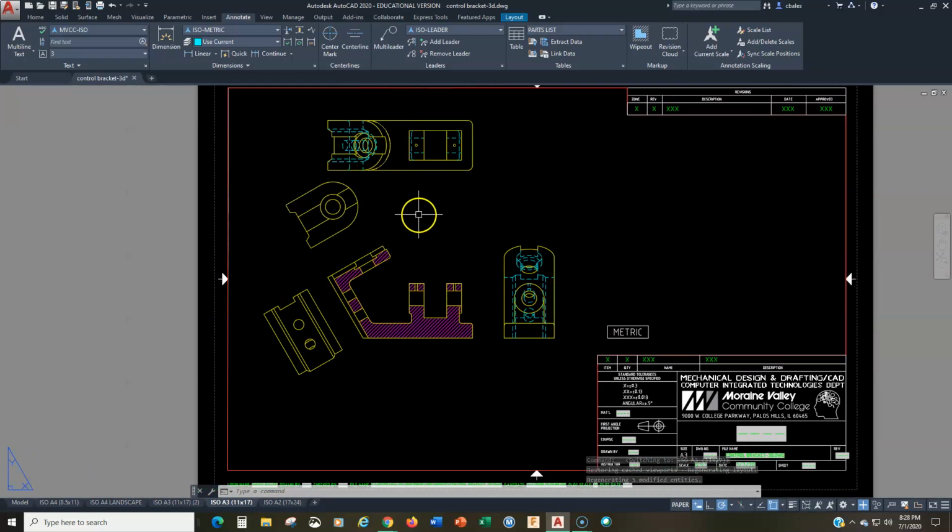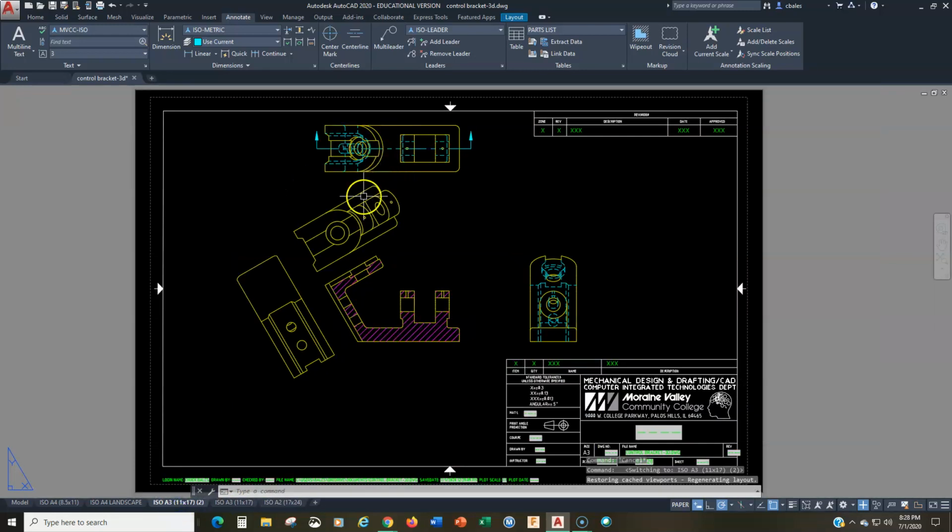Or we can use the flat shot approach. These are dumb views in the sense that they're not going to be updated, but you might say that we have a little bit more control over these, especially in the sense of the auxiliary views, even in the sense of section views, because in the base view, we're really limited in the types of section views we can create. Either way, those are two different ways to approach it.